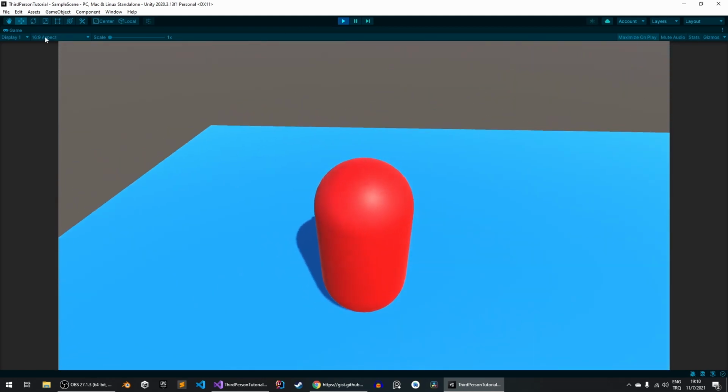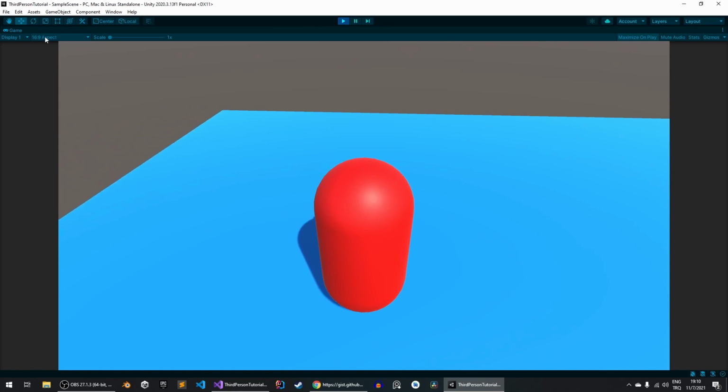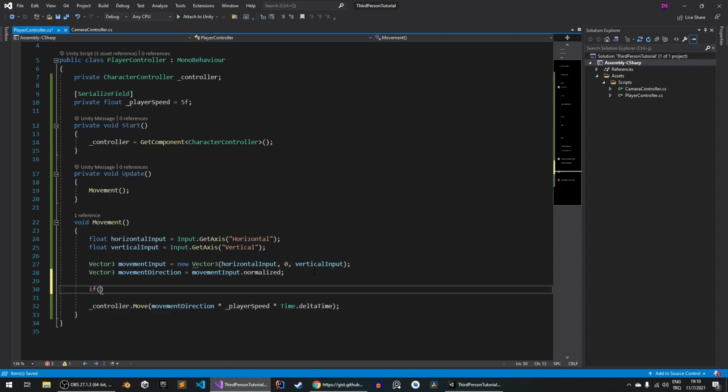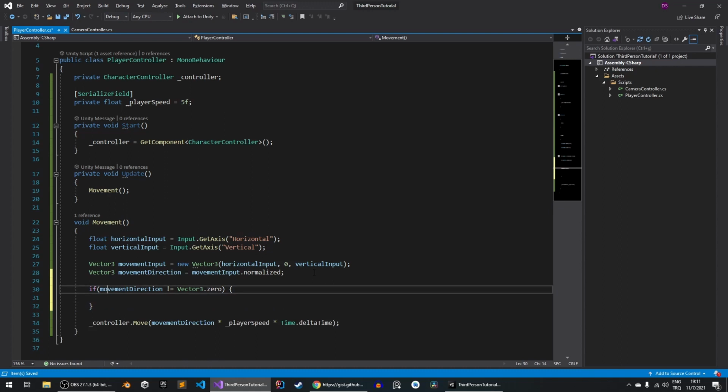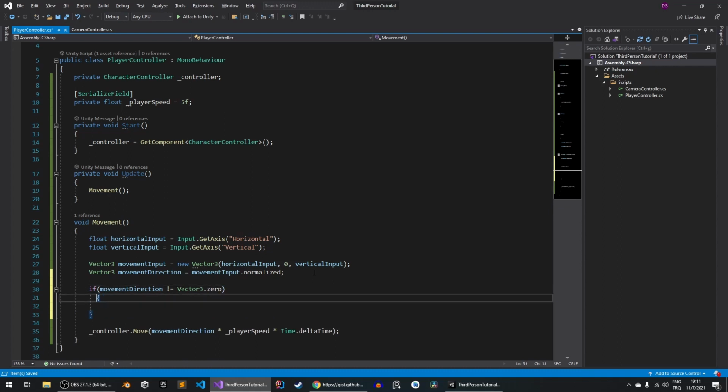The next thing is we are going to face the player in the direction of the movement. We can achieve that by checking first whether we are moving or not. So if our vector isn't zero, to make this rotation happen, we are going to use a concept called quaternion, which is a really hard concept to get around, but makes it very simple to interact with rotations.